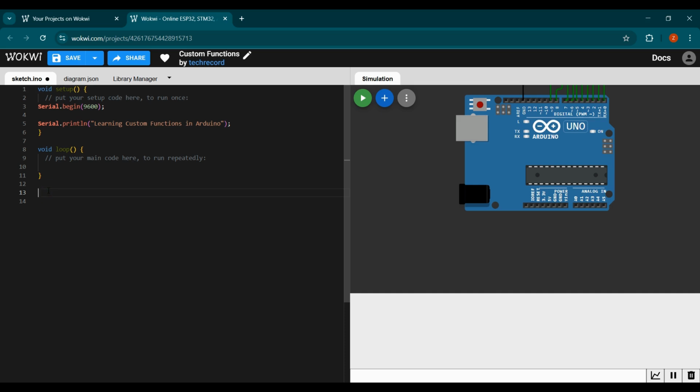So if we want to write a function that is not present in the Arduino library, that is called designing a custom function. Today we are going to understand about custom functions and how we can write them in our code.